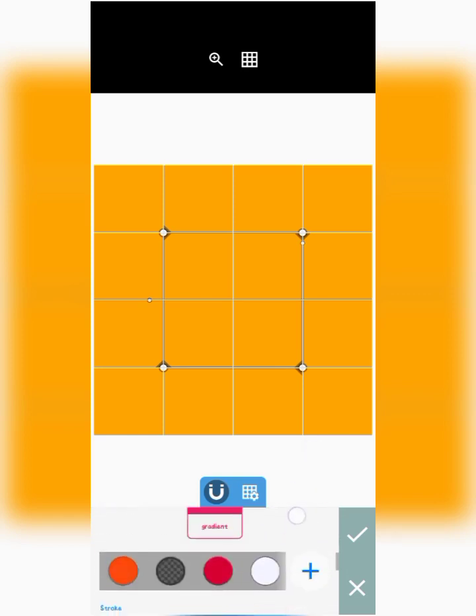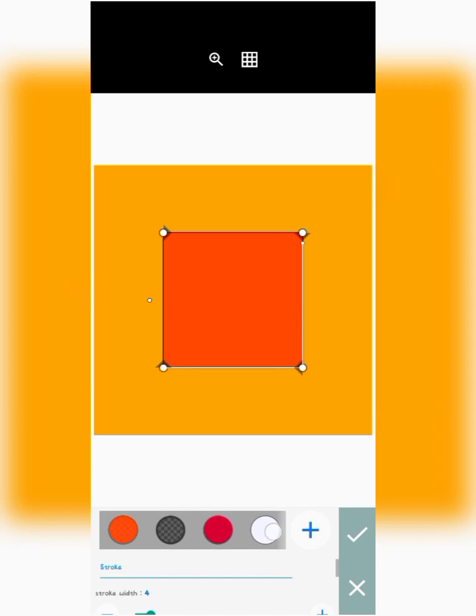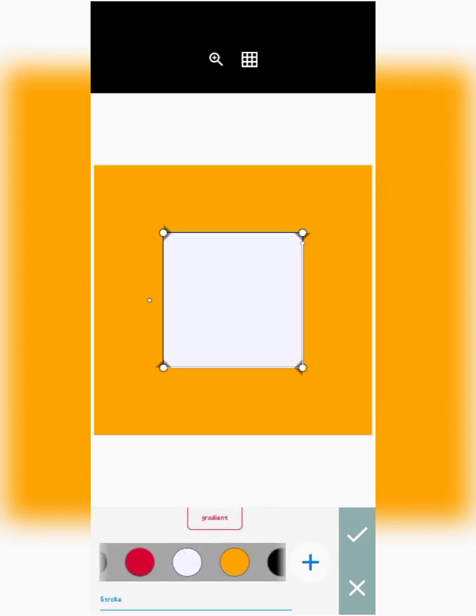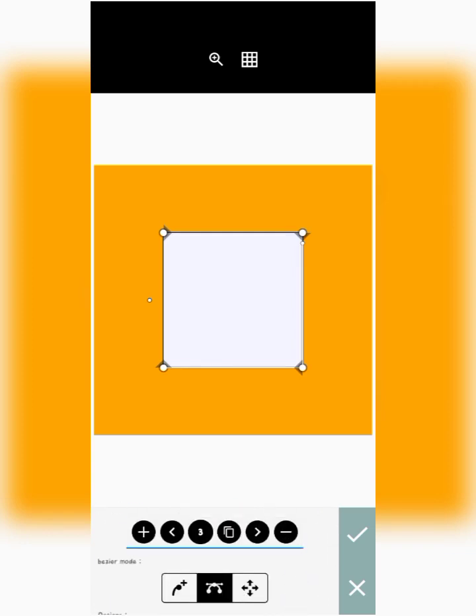So now you can just go over to color and see. Let me deactivate the grid lines, and we have this, we have already created our first shape. We have created a square using just the Bezier tool. We have a perfect square. Okay, with this now we are done with the square.